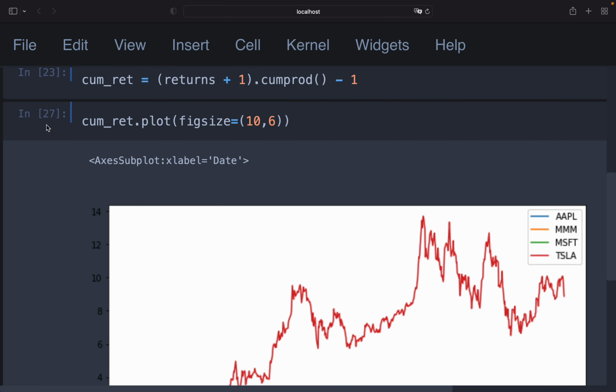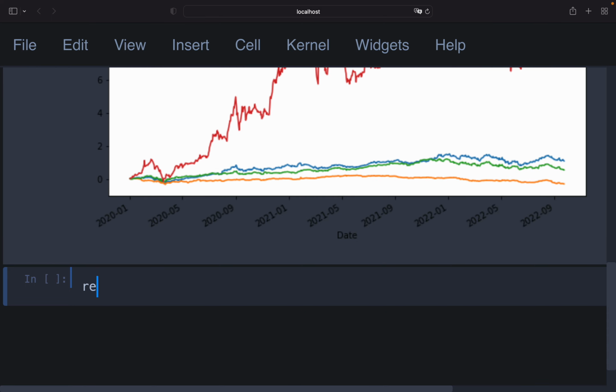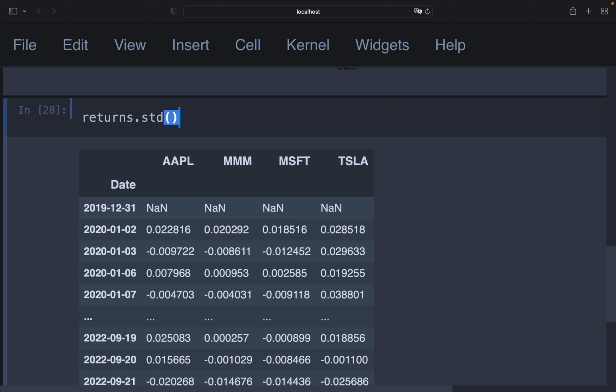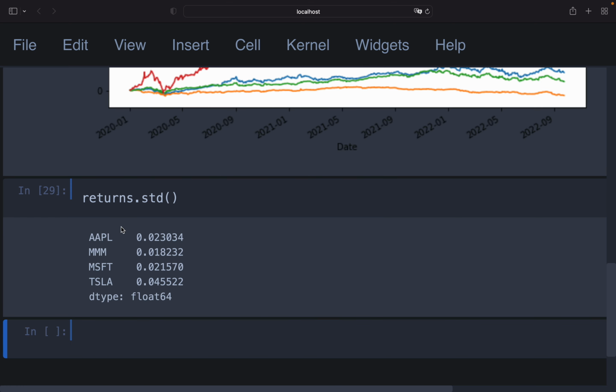So if we take our returns, we can apply the standard deviation function and see that Apple has a higher level of volatility than 3M. And we also see that Tesla has a distinctly higher volatility than Apple, right? I'll come to that again.